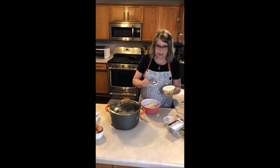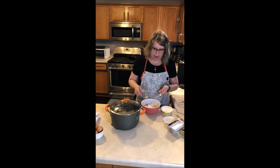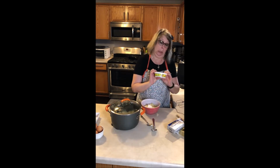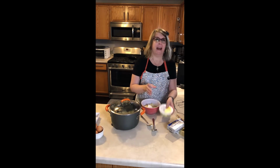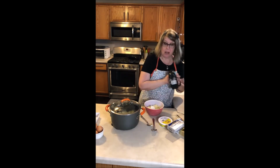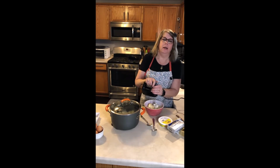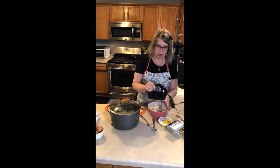And I'm going to do a tablespoon, maybe a tablespoon and a half of the milk-free cream cheese. Not quite sure what it's made of. I don't think I want to know what it's made of. I'm just going to put it in there. So I'm going to mash these. It's going to get really loud, and I'm going to try not to make a huge mess.